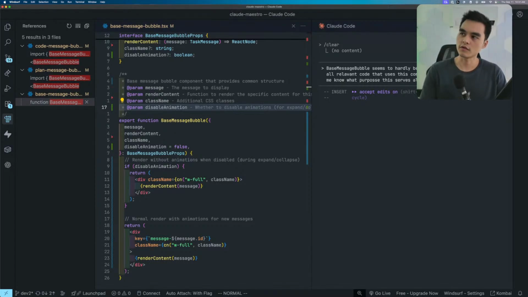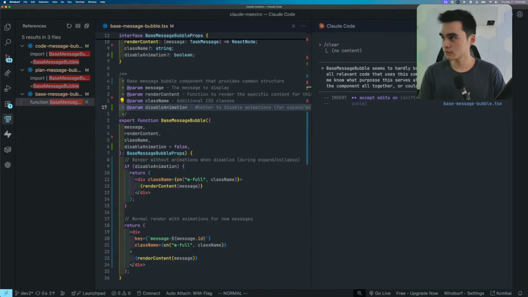Also, if we should just get rid of the component altogether, or could we move more? Do you have any other ideas?